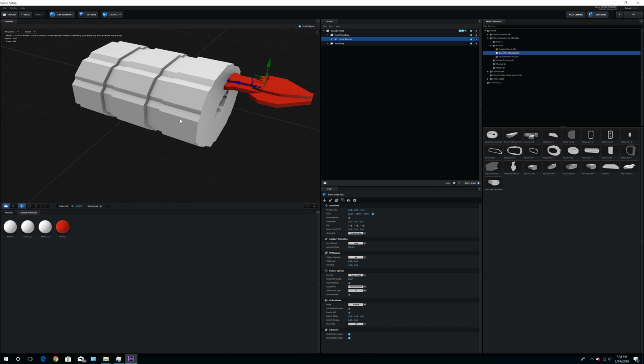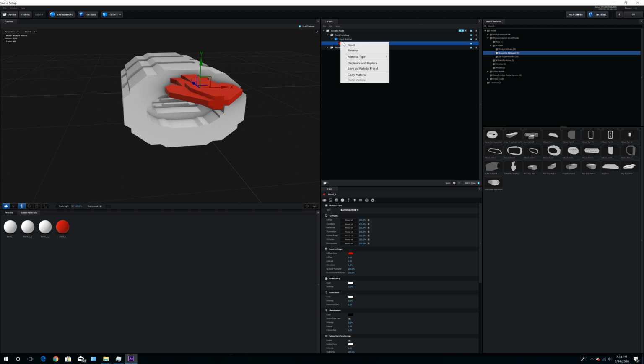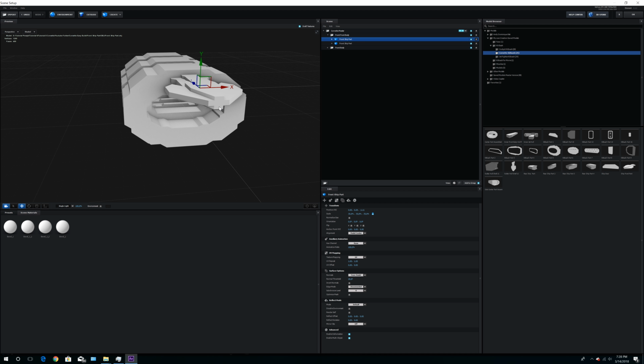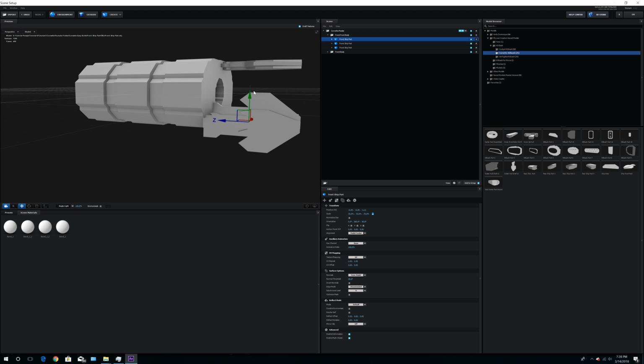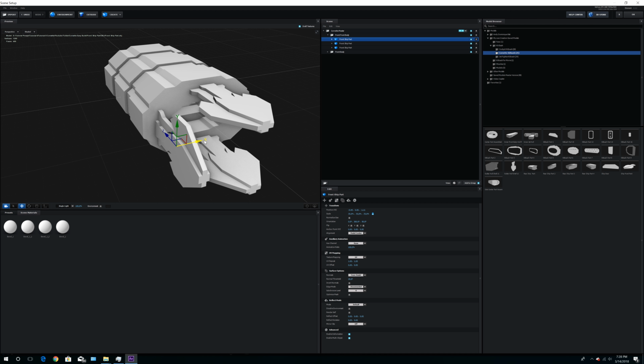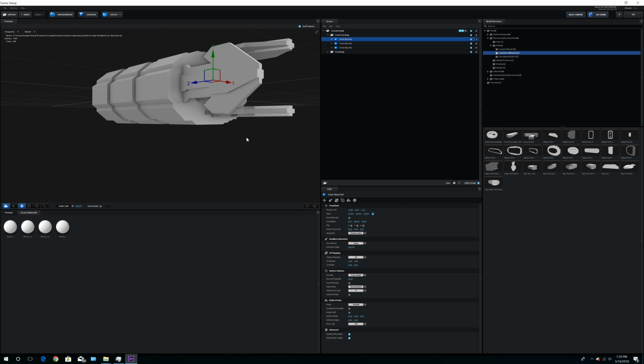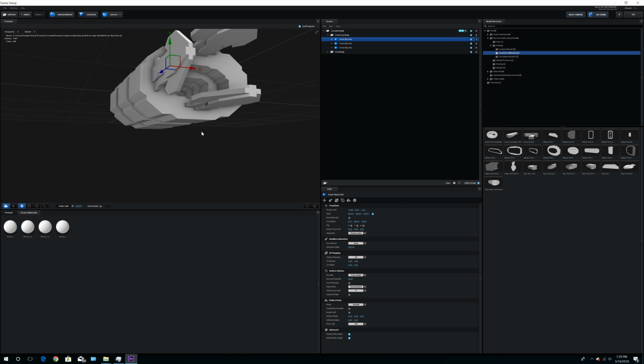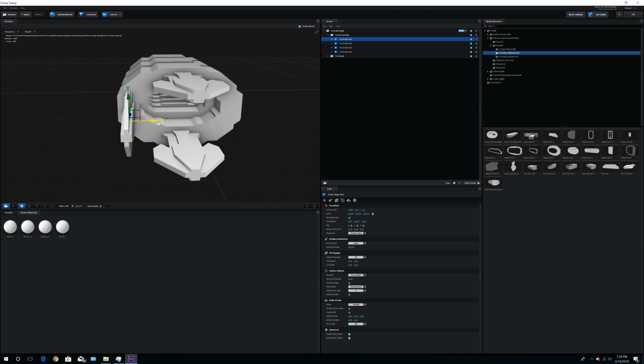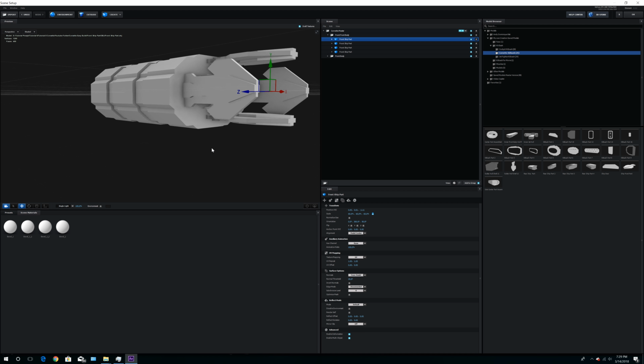And 75 looks good. Okay, once it's like this, I immediately going to reset that, but you don't have to. Control D and just bring it down. Okay, and boom, just like that. And then Control D and click here, click shift, rotate in increments, and we're gonna bring it to the side, just like this. Okay, just like that. And move it outwards like this. There you go. And what we want to do is take it down to about 65. I'd say 65 looks good. And once it's here, Control D and just move it to the side like this, just like that. Okay, that looks pretty good.